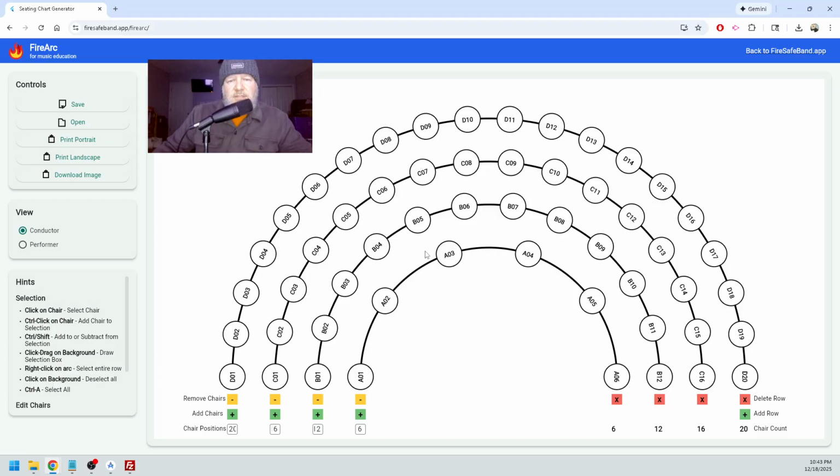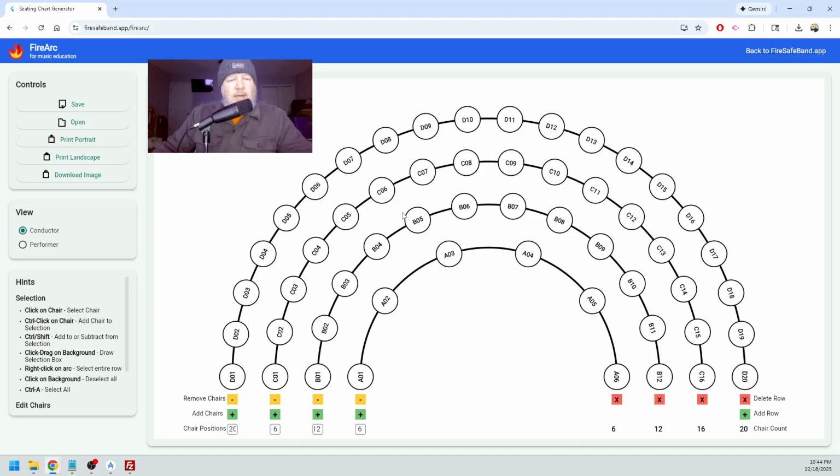Click on a chair to select the chair. I can do that. Control-click on a chair to select multiple chairs, okay? Now, when you do this, make sure that you click in the middle of the chair, because if you click off of the edge of the chair, it's going to think that's a non-click, and it's going to deselect everything, okay? So I can either hit escape or I can click out here, and that will clear my selection.